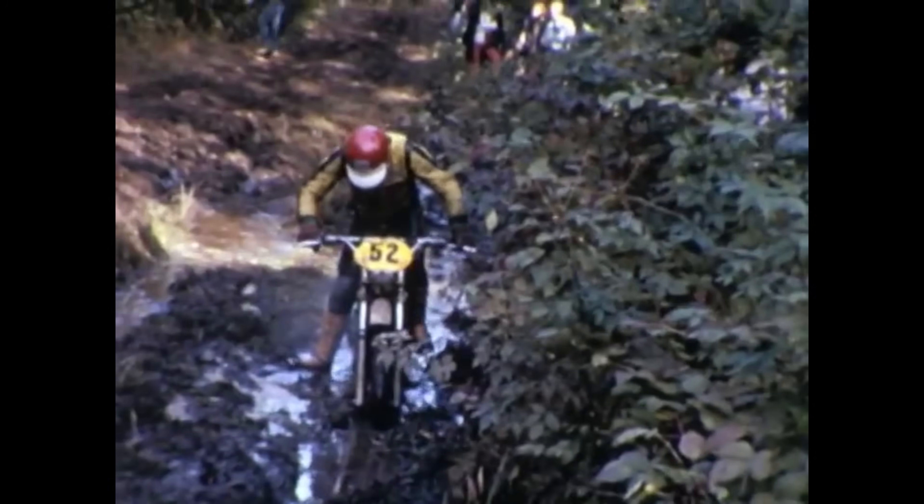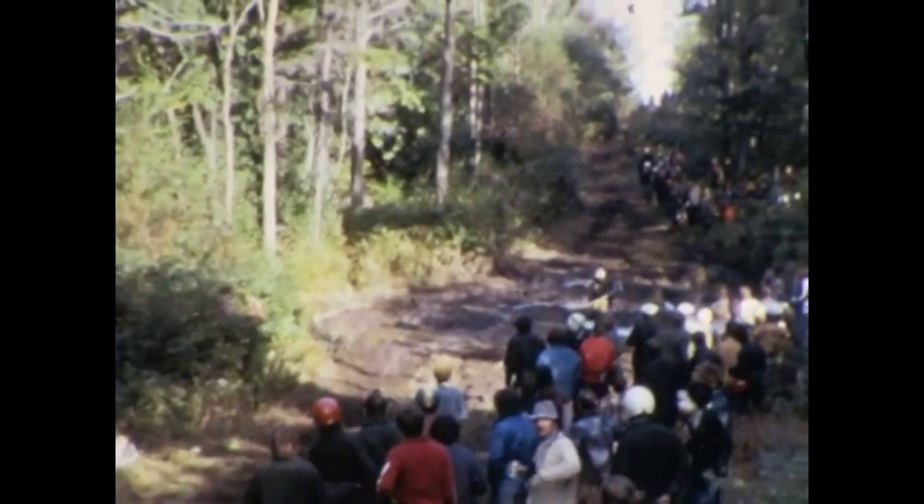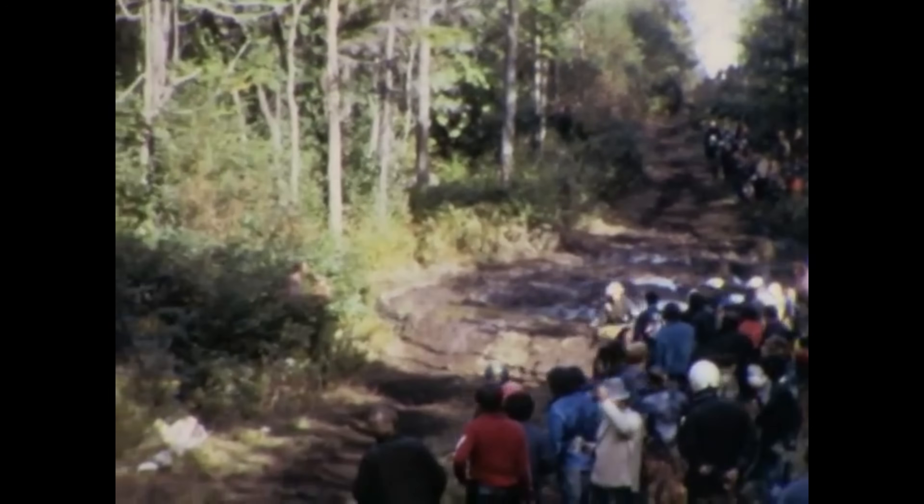BMW would enter the ISTT in 1973, which took place in the United States. BMW went to put on a big show for the American market — they had a larger display than any other motorcycle at the event. This year BMW returned with a four-man team. However, Herb was irritated with BMW's handling of the event. The motorcycles themselves were plagued with issues. And while Herb would win a gold medal, this experience led to BMW shutting down its off-road team.